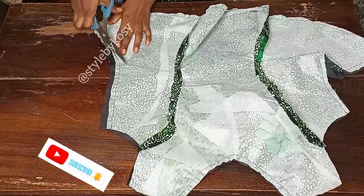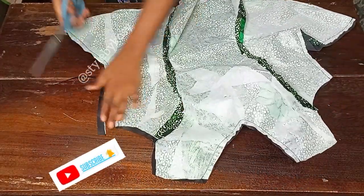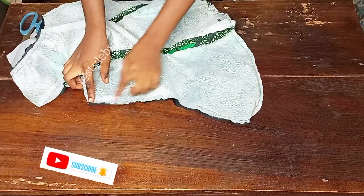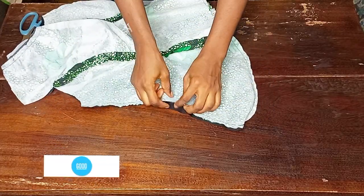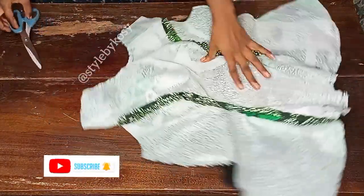So I went ahead to sew it. Then after trimming off the half an inch for the lining and the sewing as well, I went ahead to trim off the little excess I have there. So you can see that I left some space for my turn up. So I'll just turn it over from there.